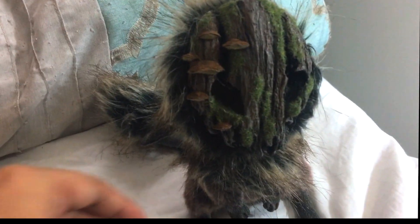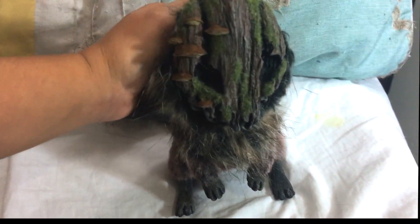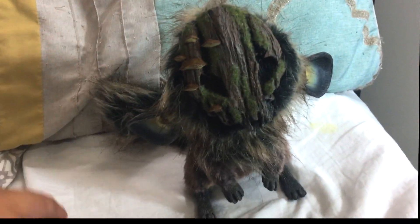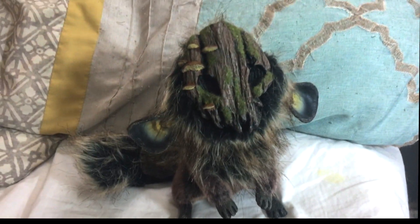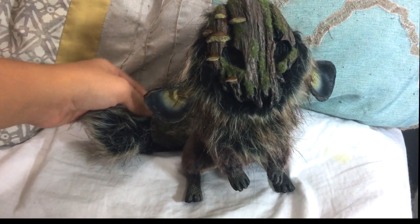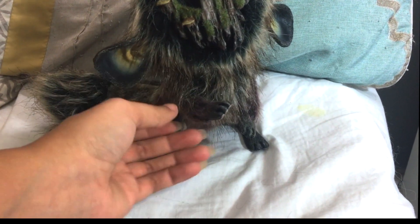I'm trying to work out a pose for her — figuring out what I'm going to do with her. I'm going to buy a plant for her so she has some nature around her on my desk. Oh, look at her little ears! I have a whole Alice in Wonderland kind of theme going on on my desk with all these little creatures, so I'm going to add her to that. She's going to be part of the earth component — something you'd spot in the forest — so she'll be with her plant.